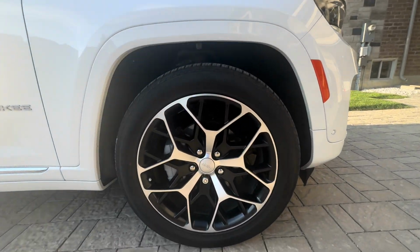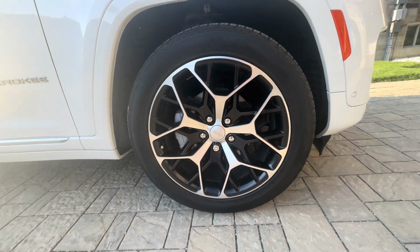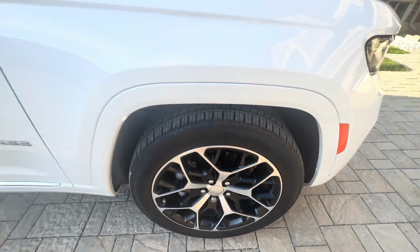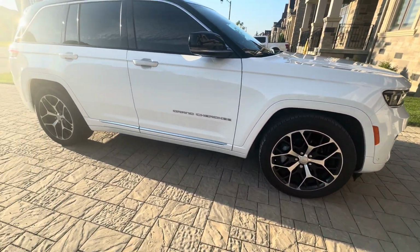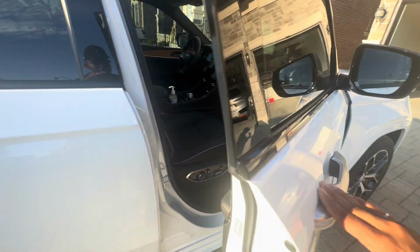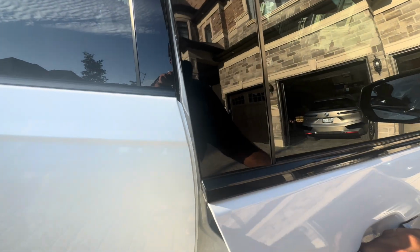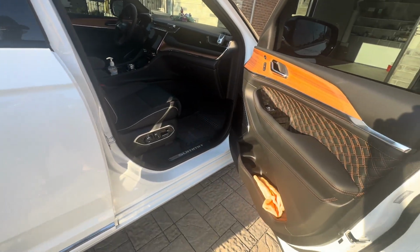These wheels are actually pretty sick. It's going to be really hard to clean these, but what I did realize is these are actually satin finished. They're not gloss black, so it makes it really nice. The door closing has a unique sound to it. It's kind of G-Wagon-esque, the sound. Feel not so much, but it is pretty cool.